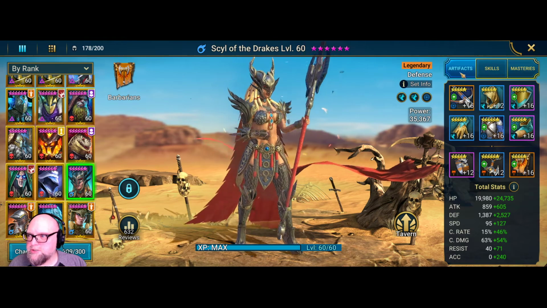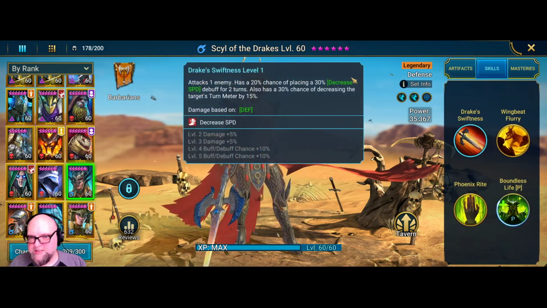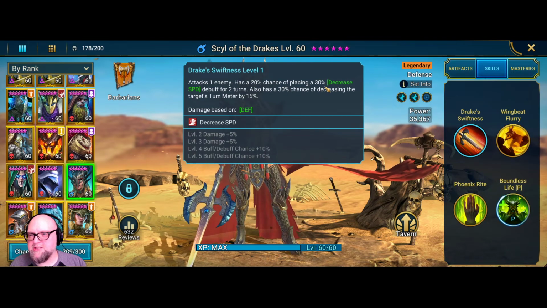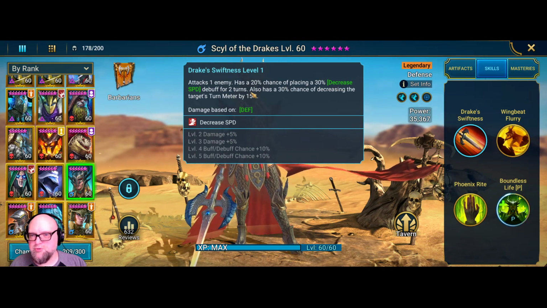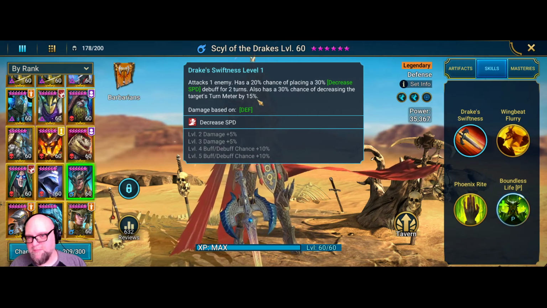First of all, let's take a look at her skills. Her A1 is called Drake's Swiftness. It attacks one enemy and has a 20% chance of placing a 30% decreased speed debuff for 2 turns. Also has a 30% chance of decreasing the target's turn meter by 15%.